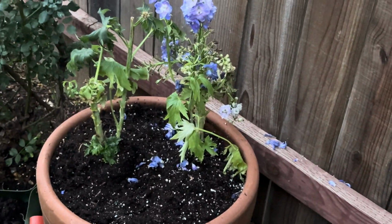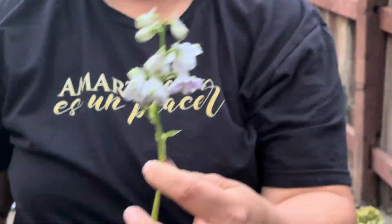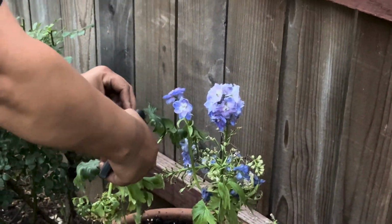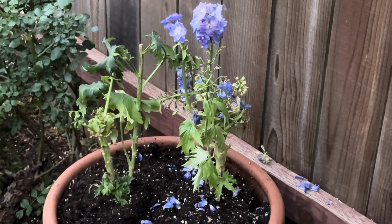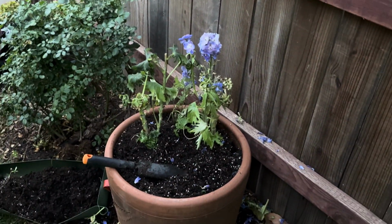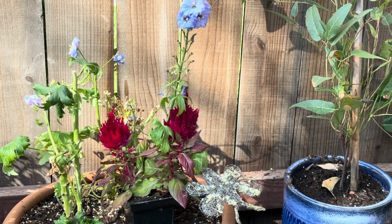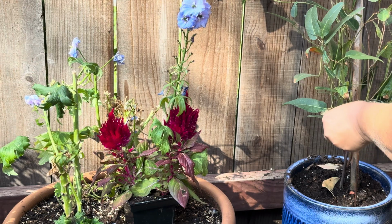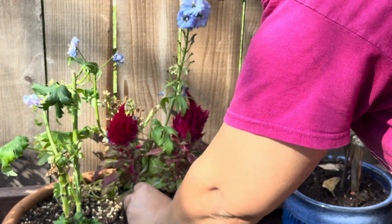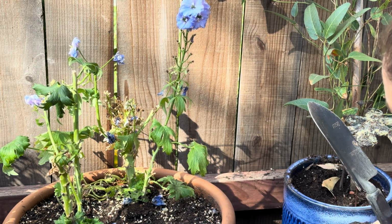Delphiniums prefer cooler roots and steady moisture. For Zone 9, plant them in early spring or fall. They like rich, well-drained soil and may need staking when tall. Deadhead the spent blooms to encourage more flowers. A gardening tip: use mulch to keep the soil cool and moist in hot months. For our warmer climate areas, this is considered a perennial plant, which means that it will come back again next year.